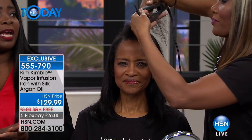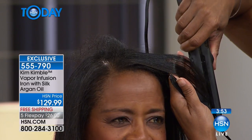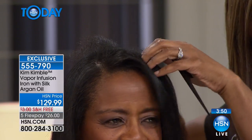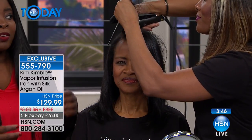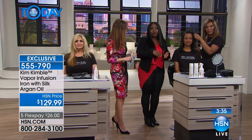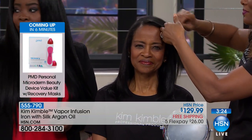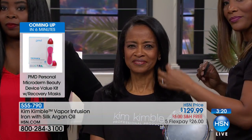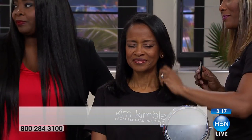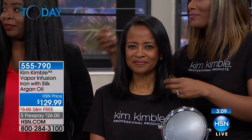Ceramic is really great for the hair — it doesn't burn the hair, it has a coating that helps protect it, but it gets hot enough to make it straight. How do we know what temperature to use? The finer the hair, you may not go all the way to the max. For very coarse thick hair, use 450. For fine hair, go anywhere between 370 and 420. Because of the ceramic technology giving even smooth heat and the argan oil infusion, I've found I don't have to use as much heat — less heat, distributing it evenly.